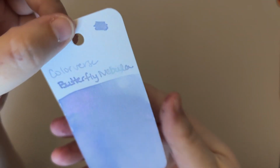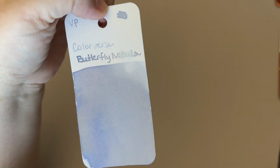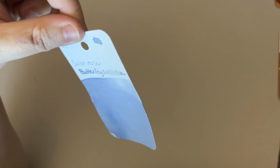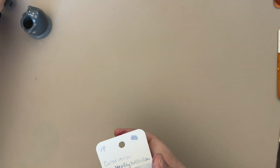We have Colorverse Butterfly Nebula. This ink goes down so light that I don't know that this is one that I would write with a whole lot. We might see it for 30 inks, I don't know. We'll see. But it's gorgeous. It's gorgeous. I don't know if it's practical for my writing purposes, but it's beautiful.